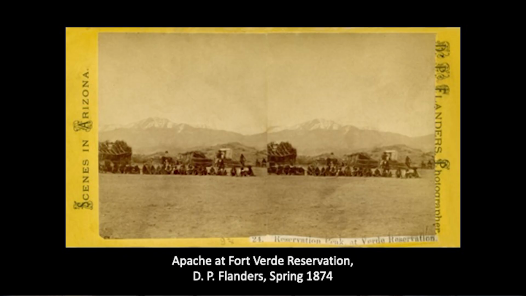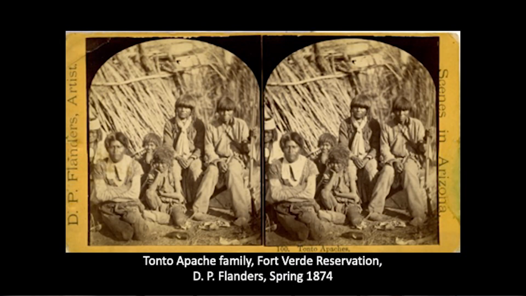This is a shot at the beginning of this trip in Camp Verde, and you can see the little white back of his wagon there. This is a shot of the Yavapai and Tonto Apache being gathered at San Carlos Reservation, I'm sorry, at the Camp Verde Reservation before they shipped them off. This is a Tonto Apache family at the reservation, one of the images that he made.